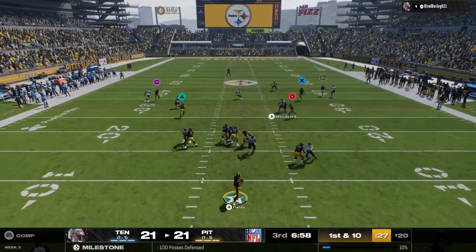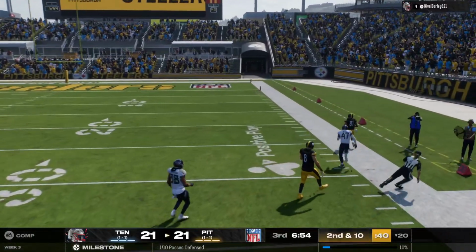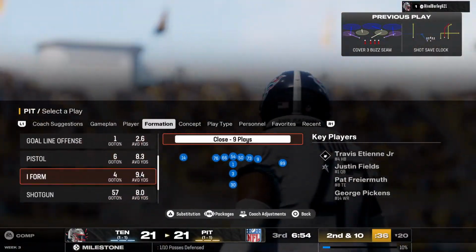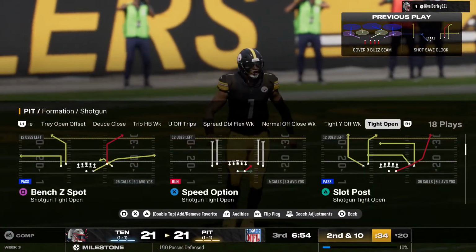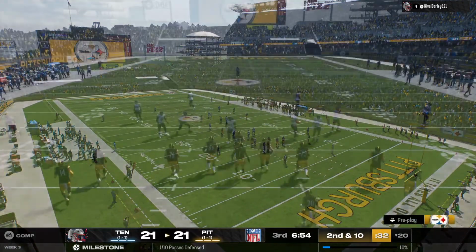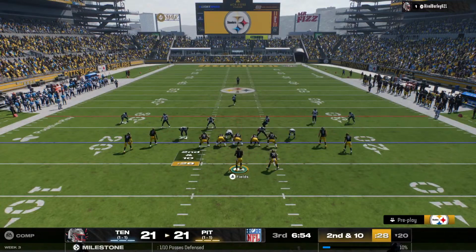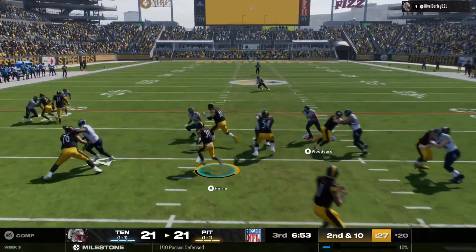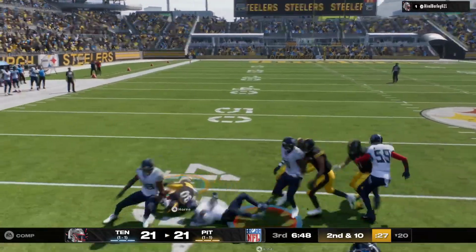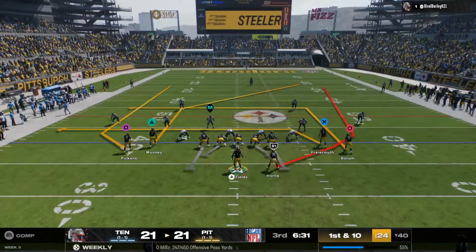Fields throwing here. He throws a bullet down the right sideline. Makes the catch, but does not do it in bounds. It looks like he came down on that sideline. Second down coming up. You know, Kate, that's one of those instances where you try to walk that tightrope on the sidelines. Problem is, on a throw that far down the field, that is so hard to do, so difficult. I love the effort, just couldn't quite find the execution. And they catch up to him, but not until he's got a huge gain and a 1st down.